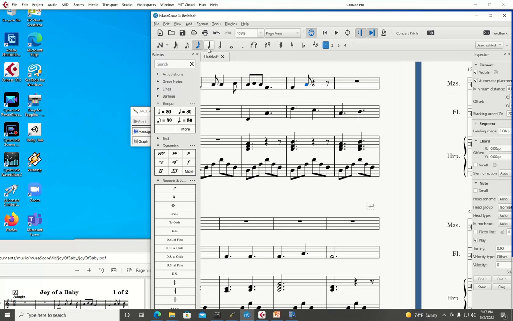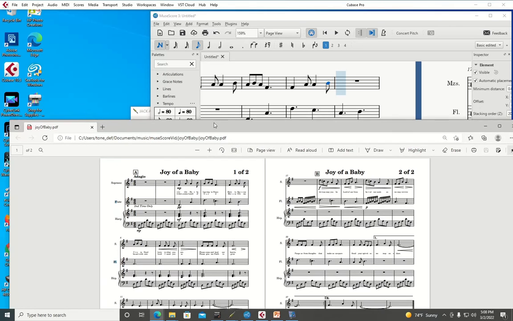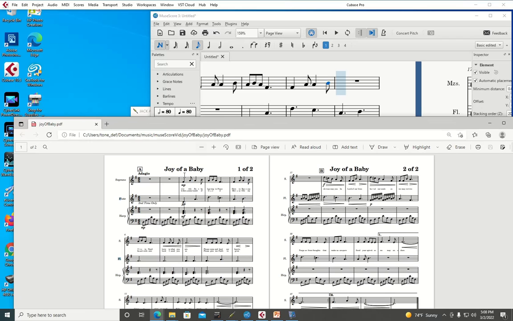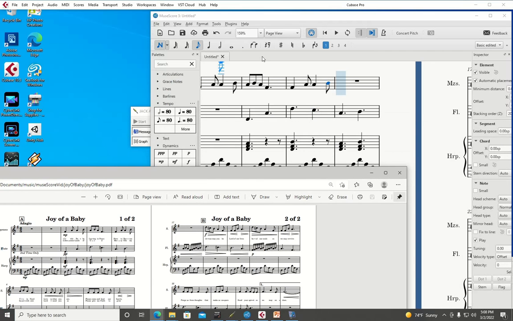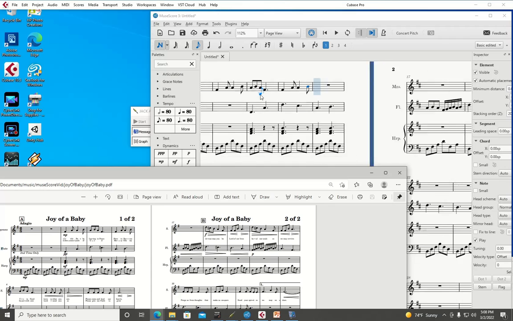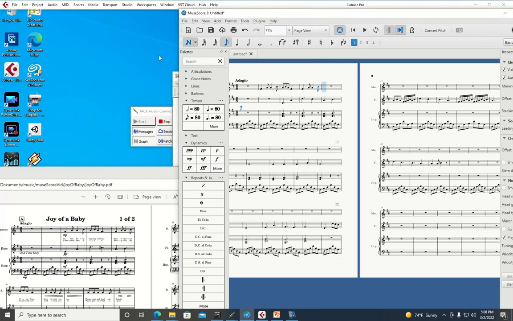And so we're going to click on this. We're going to go back to Note Enter mode, and then it's going to take a little while, but I just wanted you to see these notes here. I didn't want you to sit around the whole time for all the other notes, and I don't know how easy it would be to speed this up. Oh, now, see? We got a problem. Right now, it's not entering the system break. And it was earlier, but MuseScore is now helping to auto-format for us, which is good. But we want a system break here because we feel that it would improve the readability.